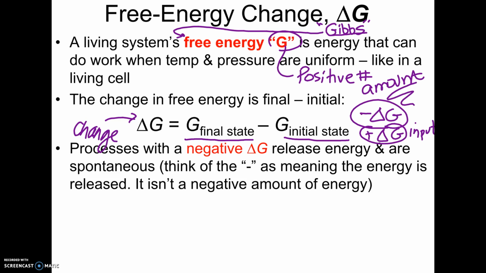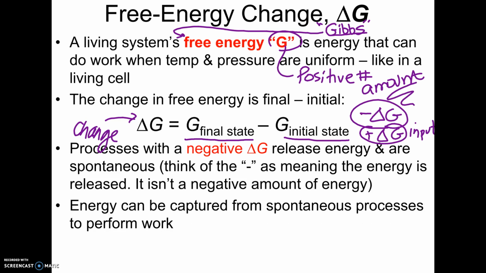We're looking at a cell or a system. If the cell gives away energy, it's negative. It's given away, just like me spending money. It's taken away from my bank account. It's not a negative amount of money, it's just that the money left. I sent it somewhere else. And so that's the same thing here.